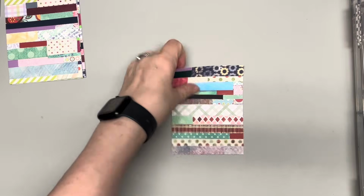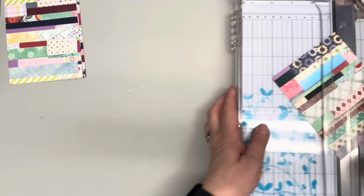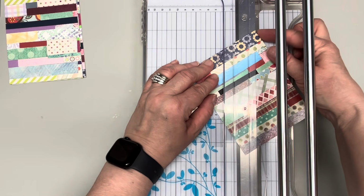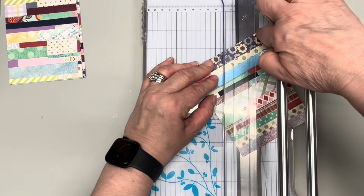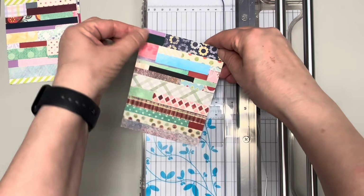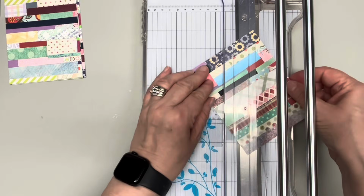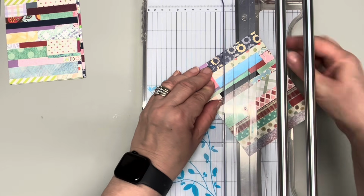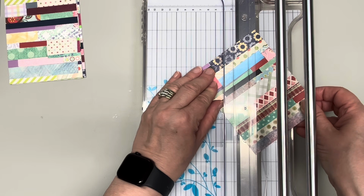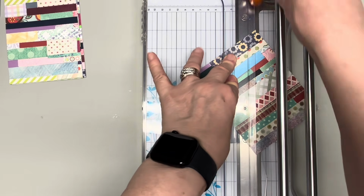I'm going to take my trimmer back because I think I want to cut it diagonally. So all I'm doing here is lining up the point on my card. I'm going to cut from top right to bottom left, or you could cut from top left to bottom right. It's totally up to you. So I'm just going to line up my corners on my cutting track here. Okay, I think that's good.